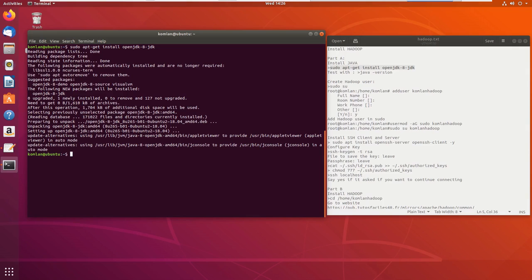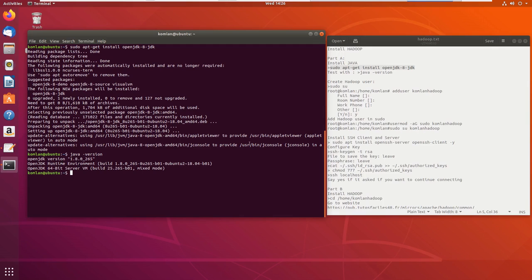To check if Java is really installed, you will just type java -version, and here I see that I have OpenJDK version 1.8.0_265. So Java is really installed.